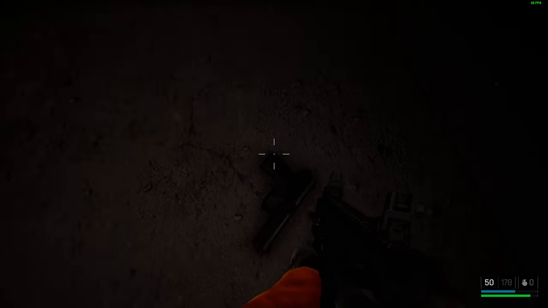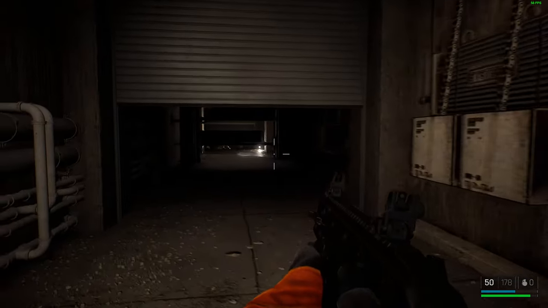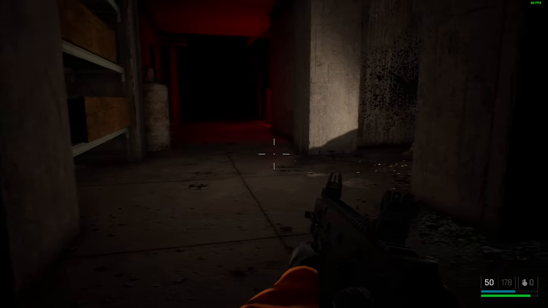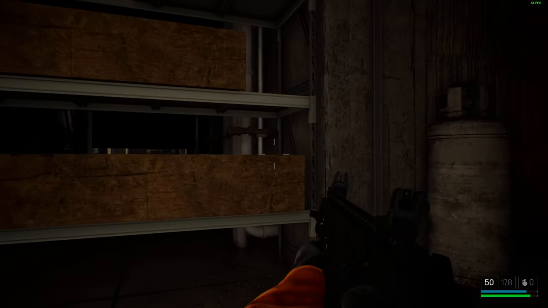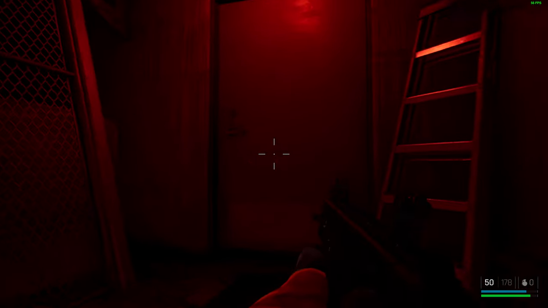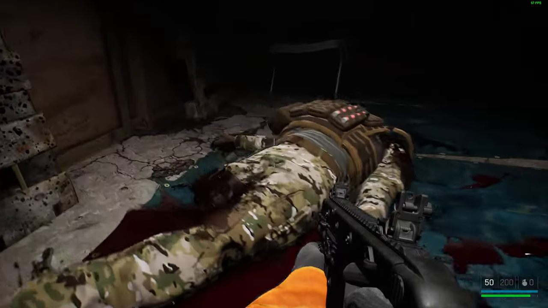Looks clear, man. Check this door. It's locked. Okay, got some armor. Where's your gun, bro? This door, it's locked. I'm gonna check that body. Okay, we got max ammo for that. I definitely did not kill these guys.